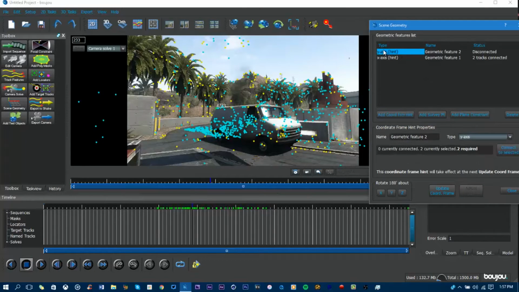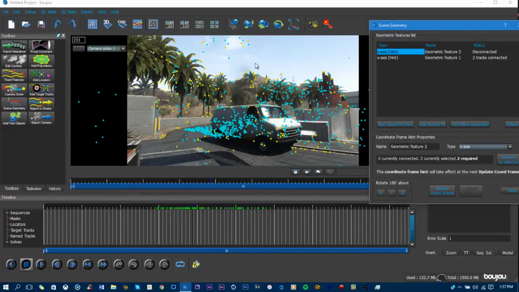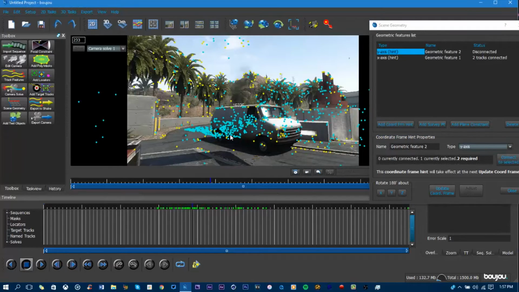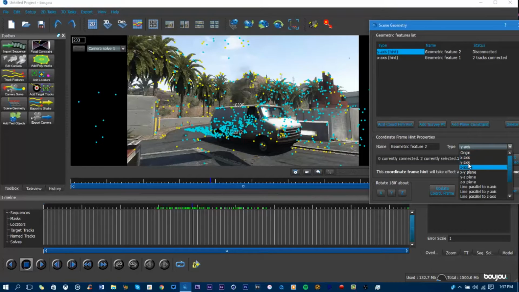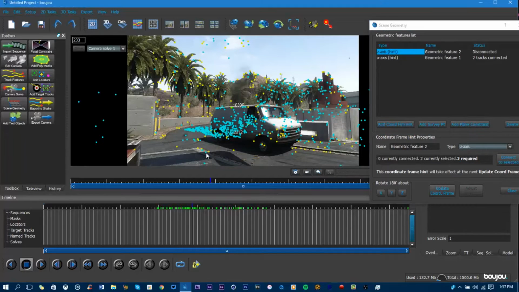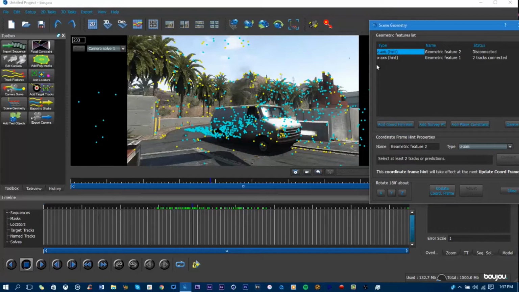But if you're gonna do Y, usually you're gonna be motion checking it on top of, like, next to a building. Like if I want it up against this van, you can do this one and this one, and then you're gonna connect it. But if you're motion tracking to the ground, and the camera is moving front or back or wherever, you want to put it on the Z axis, and then you're gonna want to make the points at an angle. Like if you put a piece of paper on the ground, that's how the road lies. Does that make any sense? But for this one, I'm just gonna be doing the x-axis.